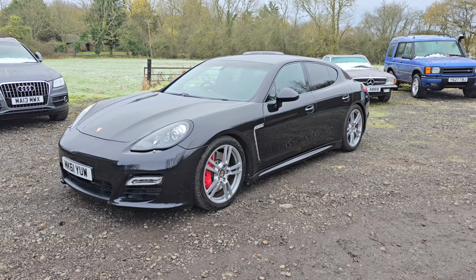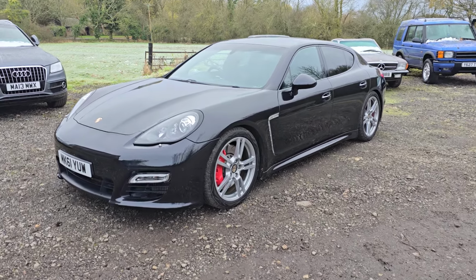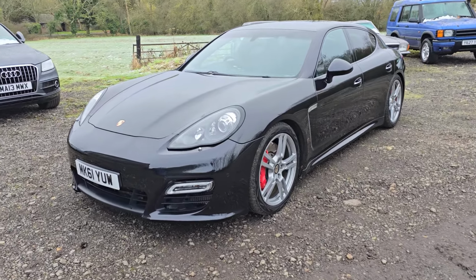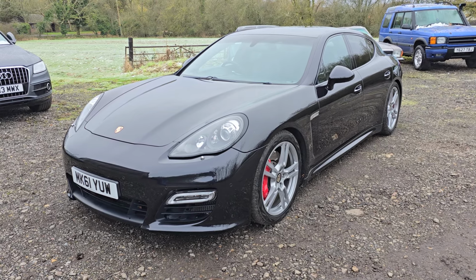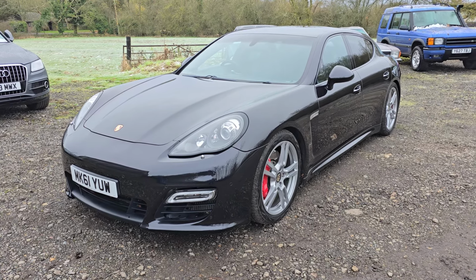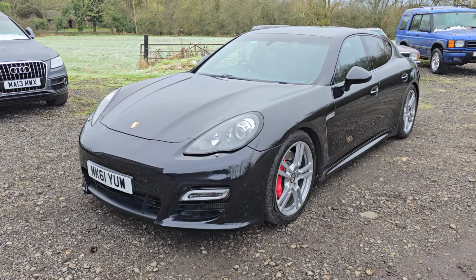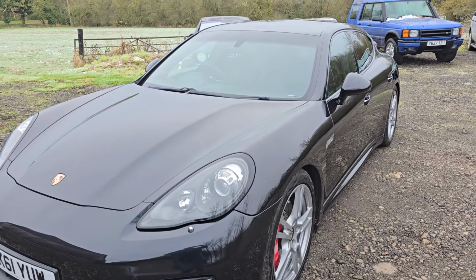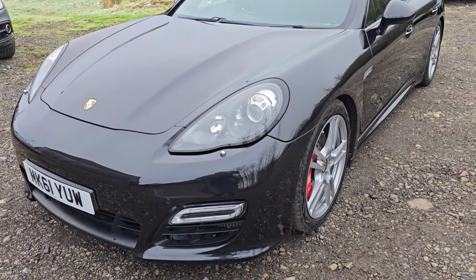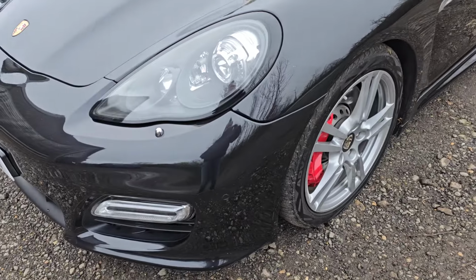Yeah, starts, stops and drives without fault. A really, really nice car. 5 owners from new. Passed the last MOT with 0 advisories. Yeah, all round, just a cracking car. It's recently had new tyres all round, a matching set of Yokohamas. The brakes aren't old. Yeah, everything's just right about this car. But let's go around it and I'll show you in detail how nice it really is.